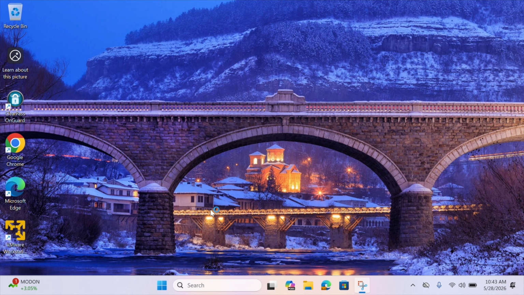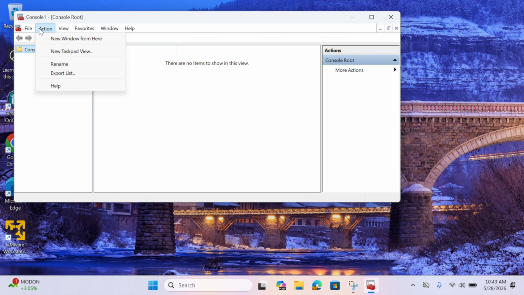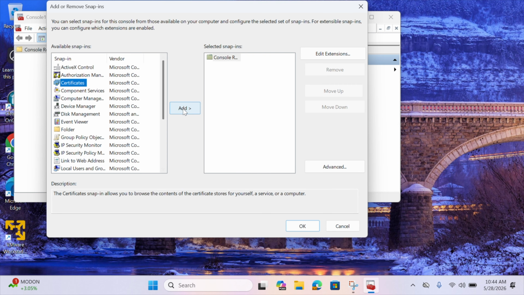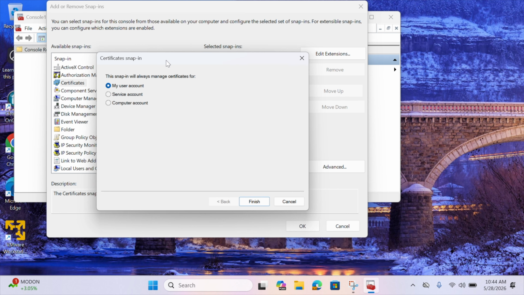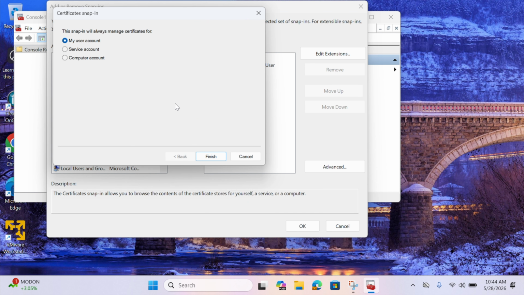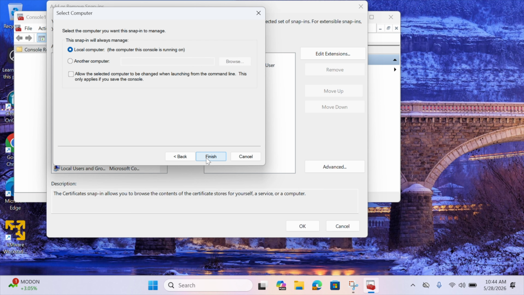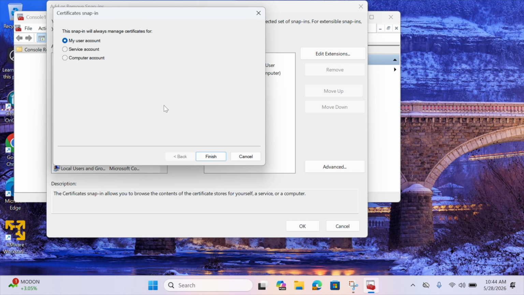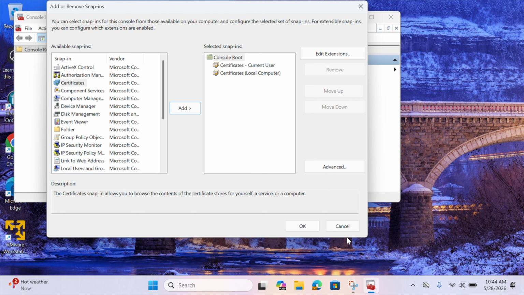You can click yes. From here, click on File, Add/Remove Snap-in. You can select Certificates, click Add. In this tab it will ask, you can select the user account. Again I will click, then I will select the computer account and click Finish. Keep in mind, these three options will come only if you have admin rights on this PC from the account which you are logging in. In my account I have the admin rights, that's why I'm getting this privilege. So I will click OK now.